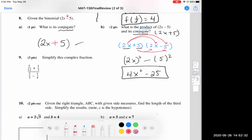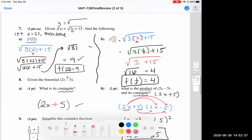I had a quick question on 7B, if you don't mind. Why is it for sure +4 and not either positive or -4? We only have to write plus or minus when we take the square root property, such as y squared is equal to 16. Because we're taking the square root of both sides, that's why we write plus or minus. Here, we did not have to apply the square root on both sides. We simply were given a square root.